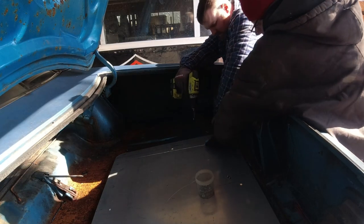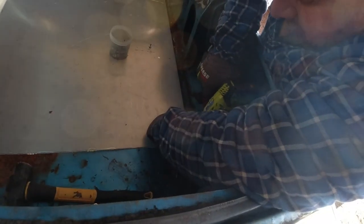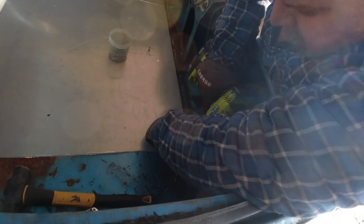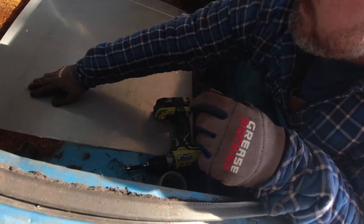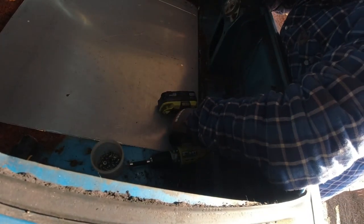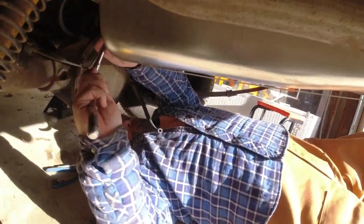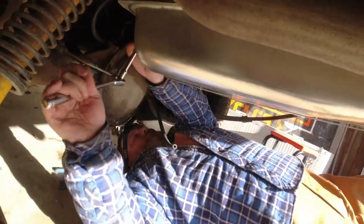There we go. I've got the camera on now. Okay, I'll do this then. Okay, there we go. Now you can get in there, Finn. Do the whole back edge. You only have to go every 6 inches or so. There we go. All right.